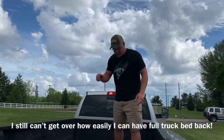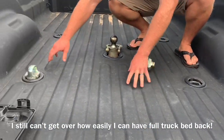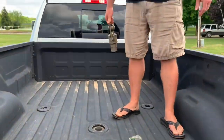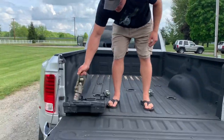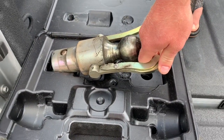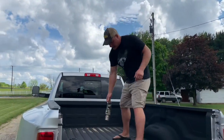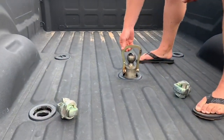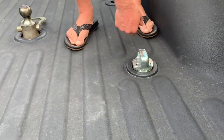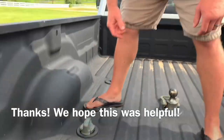Unhitched, it's a super simple situation. Safety hooks, swing out. The ball comes out. The B&W ball hitch system comes with a nice carry case. Everything fits perfectly. It's fantastic. And then when you're ready to install, simple drop in to your puck system, fold it down, I'm ready to tow again.